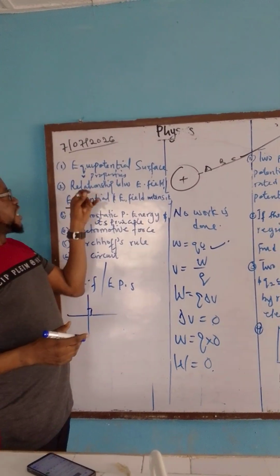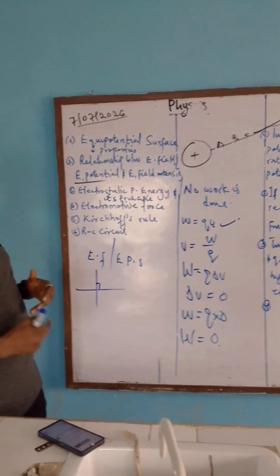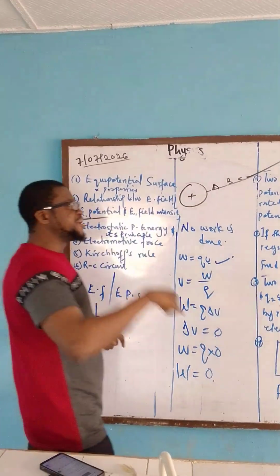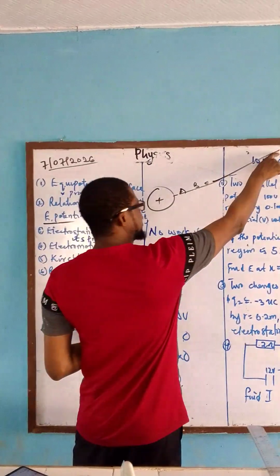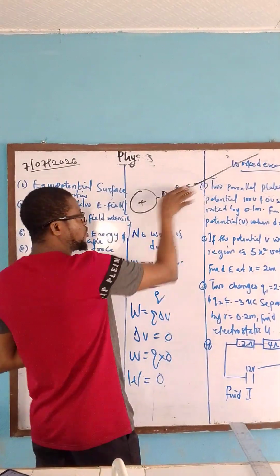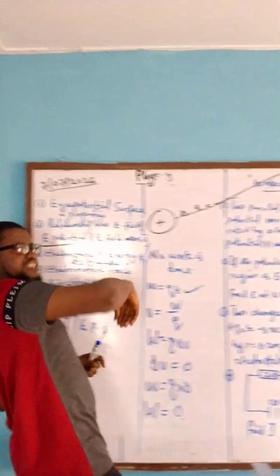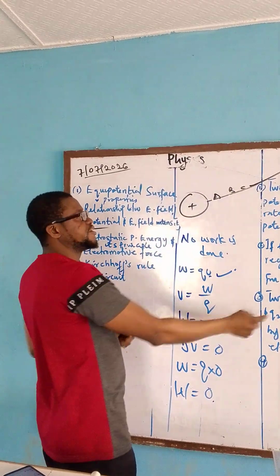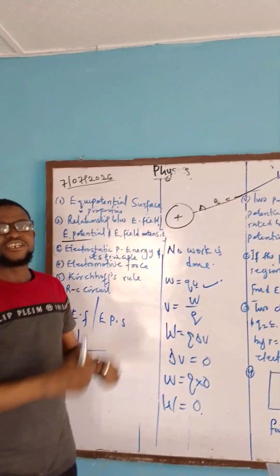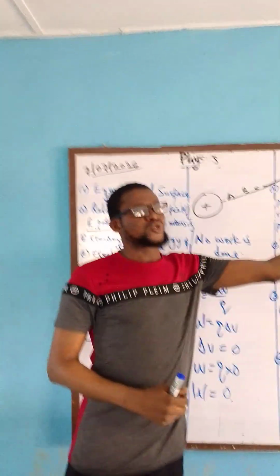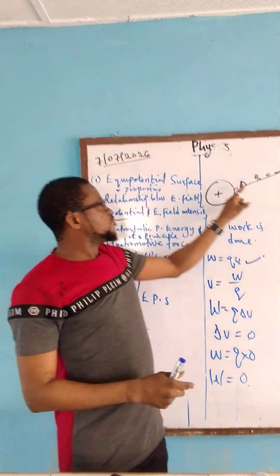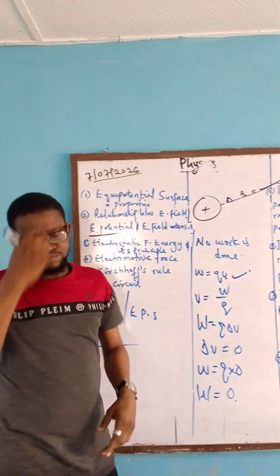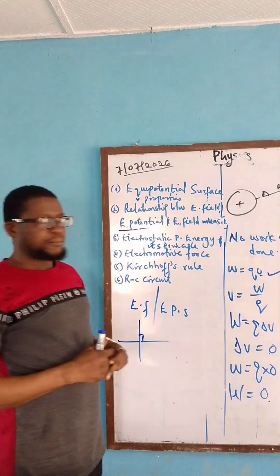I have given the definition of electric field. We are used to that one. Now, electric potential is the energy required to bring a charged body from infinity. You can see the line going. It means I am going to a very far place to bring a charge back to either point A or point B or point C. So the energy needed, the work done, that will help us to bring a charge from an infinity point to a particular point, is called electric potential.